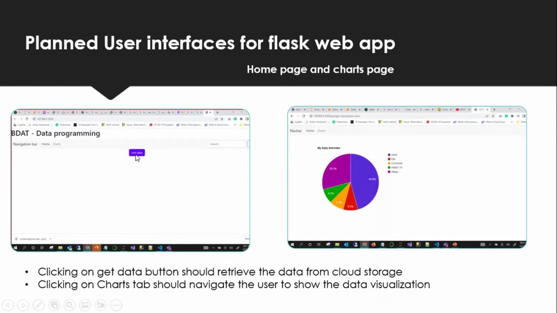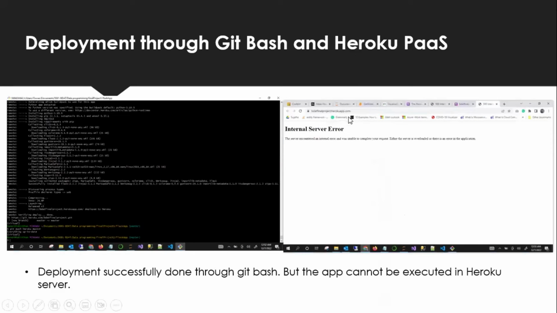The user can click this button and get data from MongoDB, and this is the page for visualization. When the user clicks on charts, they will be redirected to this page and can see the data visualizations. Next, I would like to invite my friend Syed to take over the presentation.